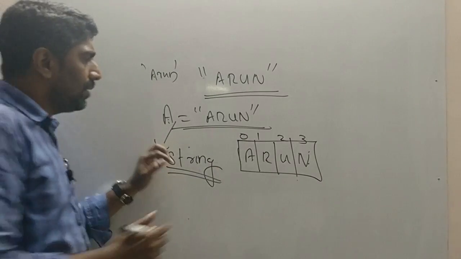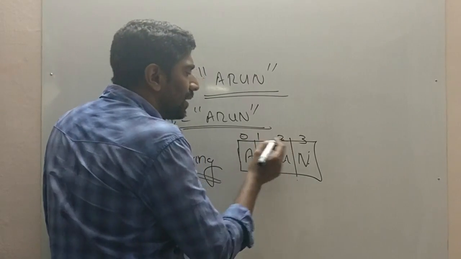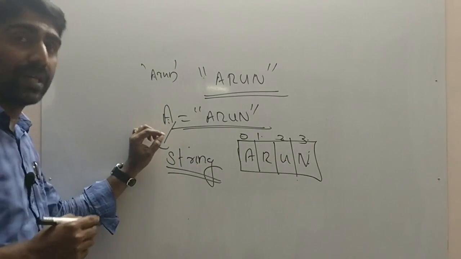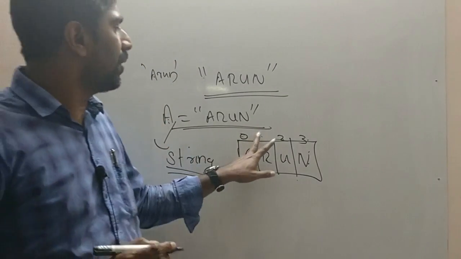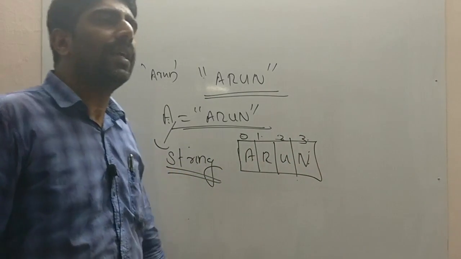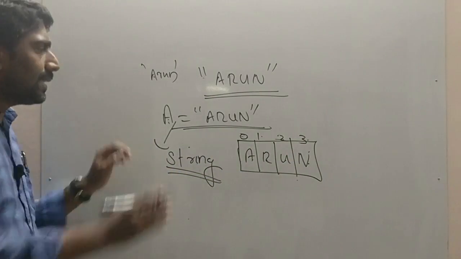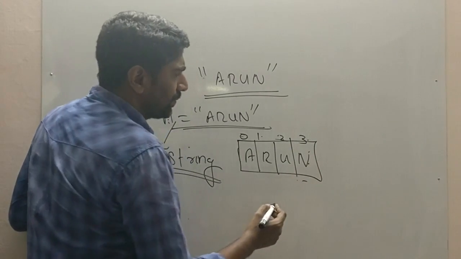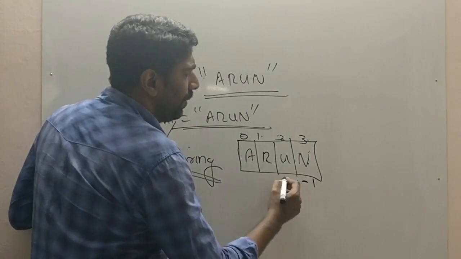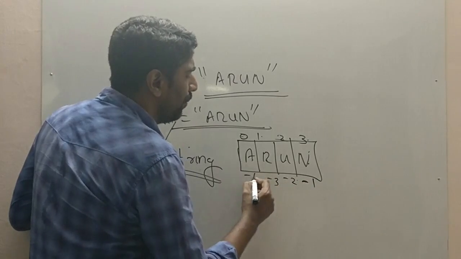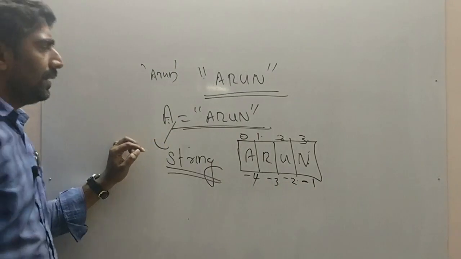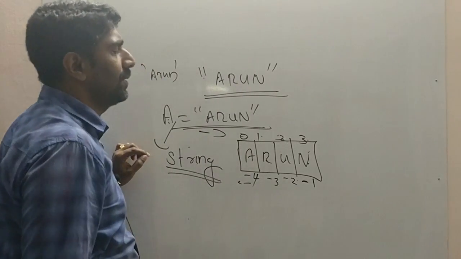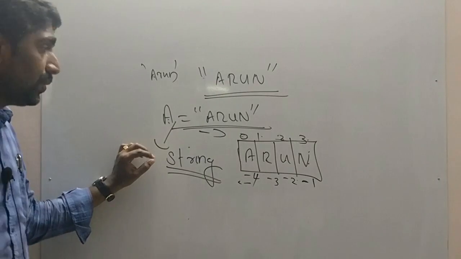ഓക്കെ, ദിസ് ഈസ് കോൾഡ് ഇൻഡെക്സ്, അറേ ഇൻഡെക്സ്. 0, 1, 2, 3 are called index of this array. ഈ അറേയുടെ ഇൻഡെക്സ് ആണ് 0യും 1ഉം 2ഉം 3യും ഒക്കെ, ഇൻഡെക്സ് നമ്പേഴ്സ് എന്ന് വിളിക്കാം. ഇത് 0, 1, 2, 3ക്കും അതേപോലെ തന്നെ തിരിച്ച് നമുക്ക് എഴുതാം. Here -1, -2, -3 and -4. This index is called forward index and this one is called backward index. There are two types of index used in a string.